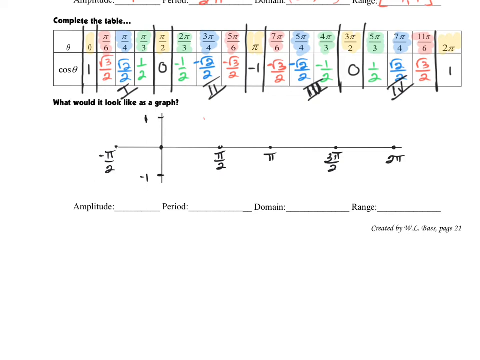And then now if we want to plot these, instead of starting at 0, 0, we can read from our chart that at a theta value of 0, the cosine actually starts at a positive 1. And then at pi over 2, now I'm back at 0. Then I go down, then I come back to 0, and then I come back up, just reading these points from my chart up above.